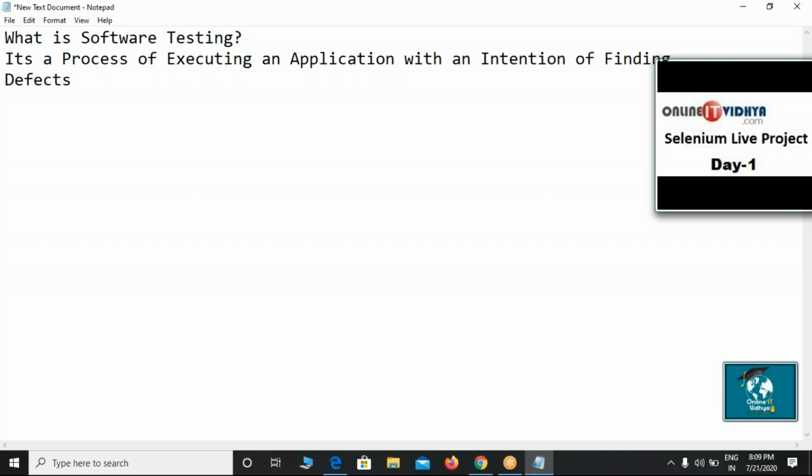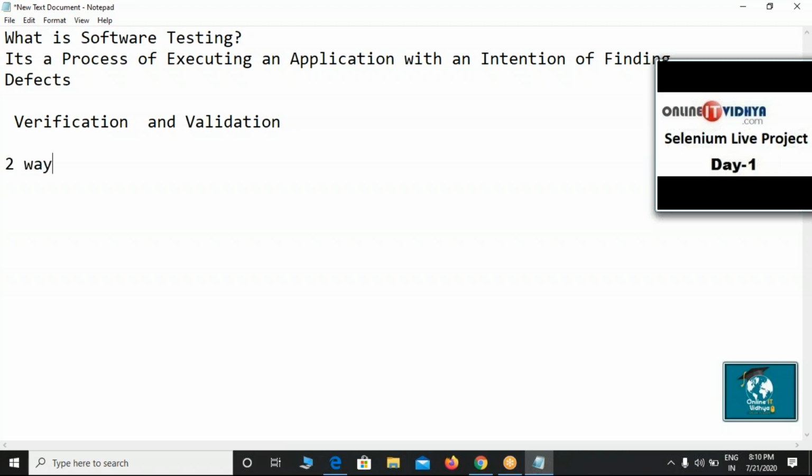Once again, what is software testing? It's a process of executing an application with an intention of finding defects, and also called verification and validation. These are the definitions of software testing.